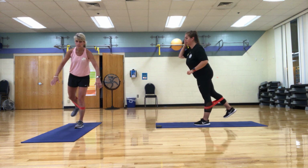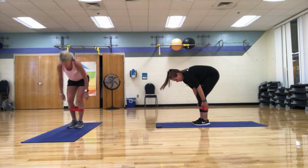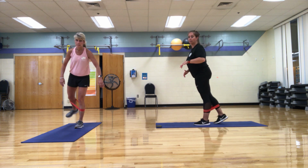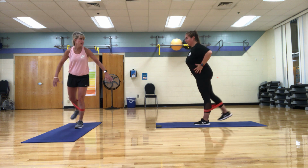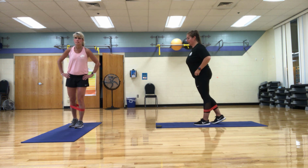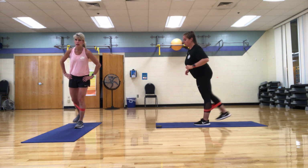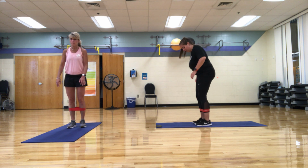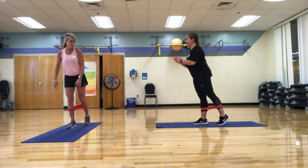Balance onto, you can. So the band should be lower than your kneecap. So if you need to adjust it, you can. All right, heel goes back. 8, 7, 6, 5. Okay, tap down. Yep, 4, tap down. 3, good, 2, 1, switch legs. So could you feel it in that standing leg? Yes, good. All right, all the way on the other side. Bring your heel back, straighten that leg, lift.